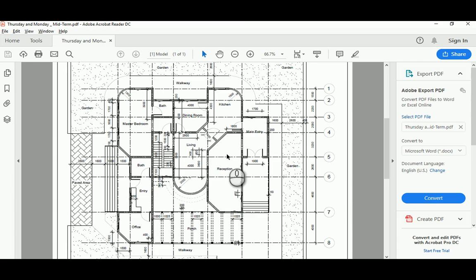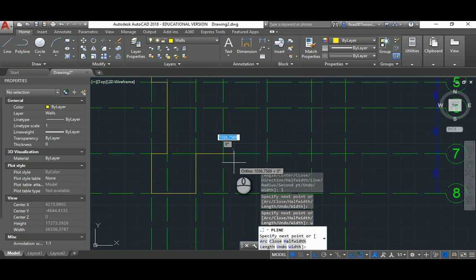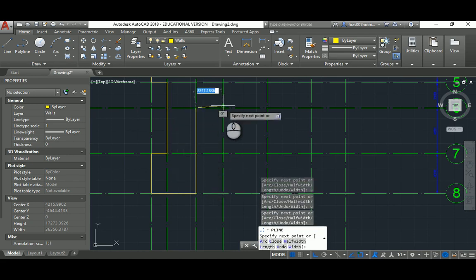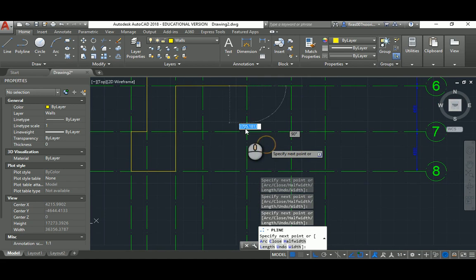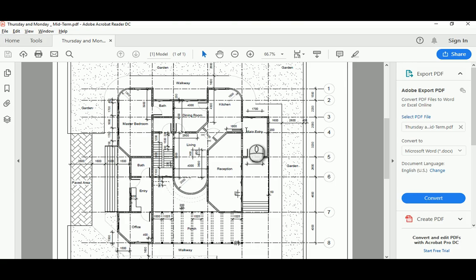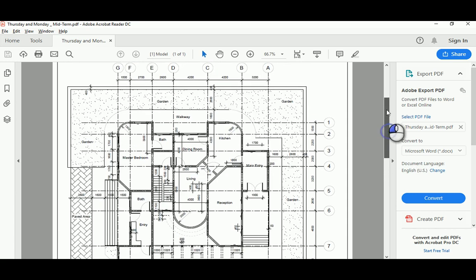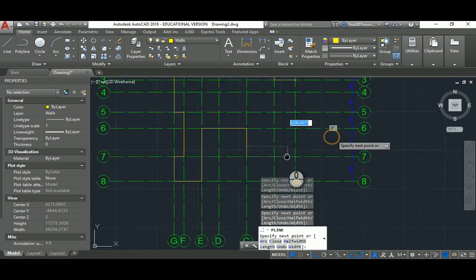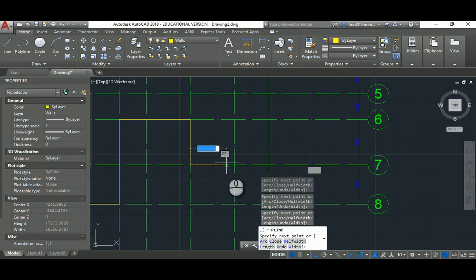Okay, now I made a mistake. I should go to 6 and do that, so undo, undo, so back to 6, and then 1, 2, and then go down to 7, and then back to, I think, B. That's my B, yeah.